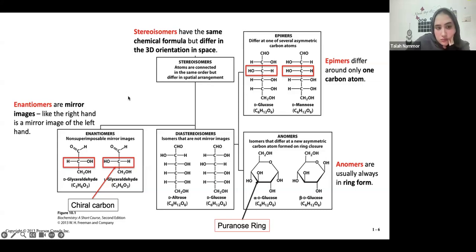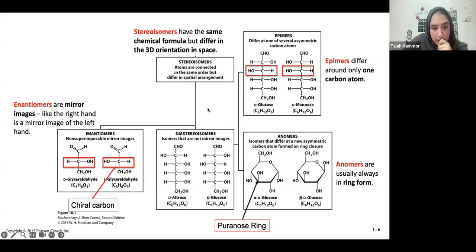Moving on. L on left and D on right. Honestly, I'm not sure. You guys did not have a transcript or a recording, so I'm basing it on whatever was given in the years before, and they looked at D as digestible. So D is for digestible, and L is usually not digestible by our body. That's all you need to know. You just need to know what an enantiomer means: it folds upon itself, it's a mirror image. This might be extra; I'm not sure if Dr. Abdul Jabbar mentioned that.